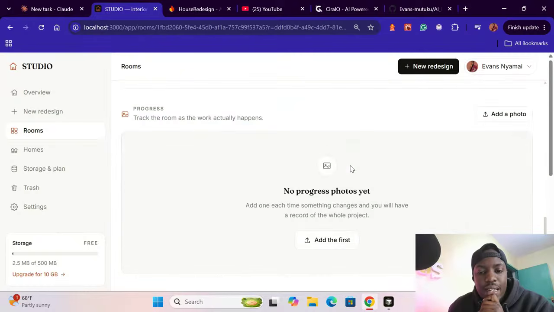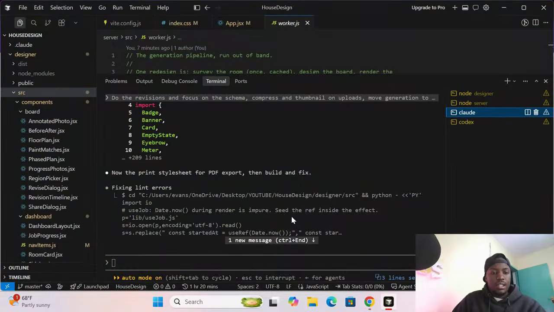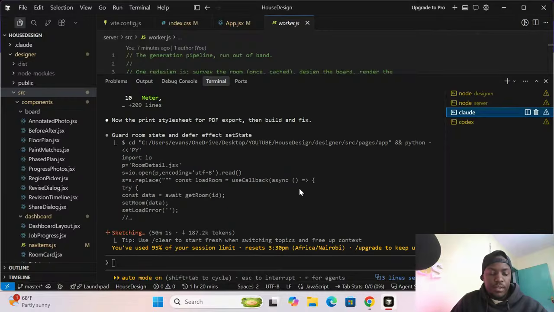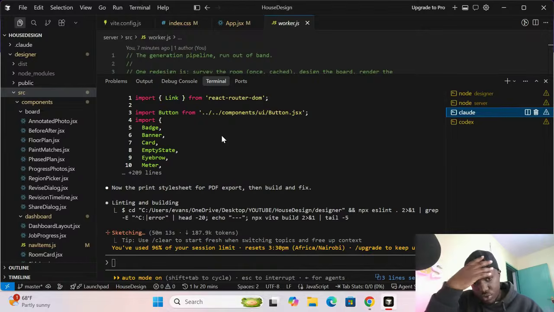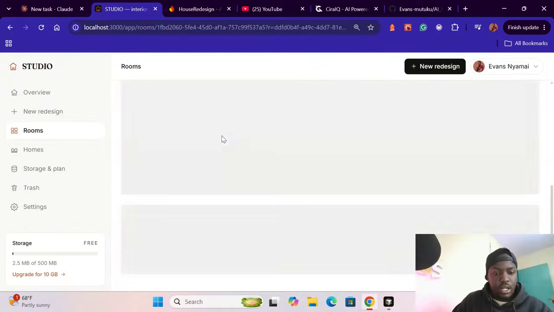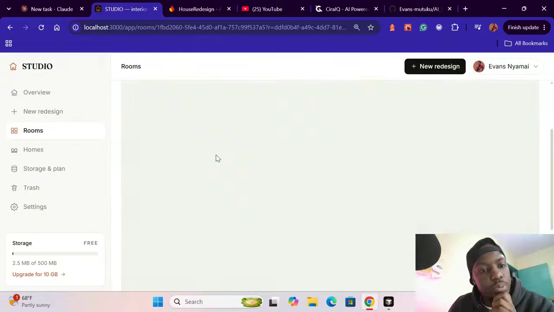The moment I add a progress photo, it's going to understand that. 95% is nearly complete before the model is exhausted. Guard room state and defer effect. Set states. The print sheet is actually working on the same job as the print.